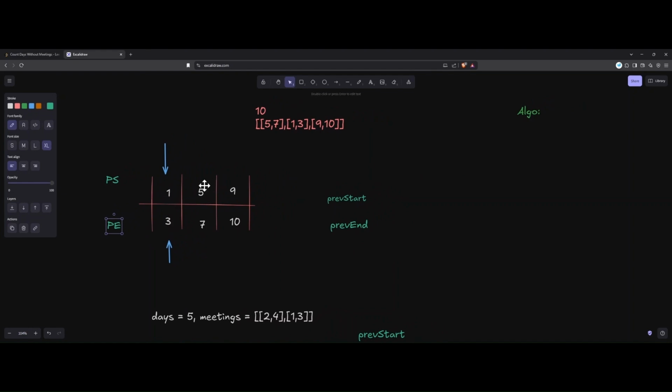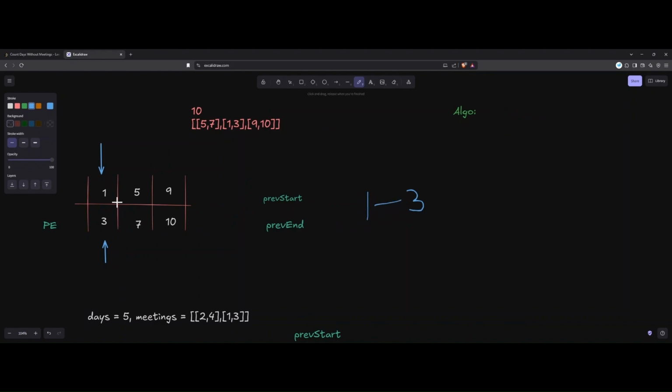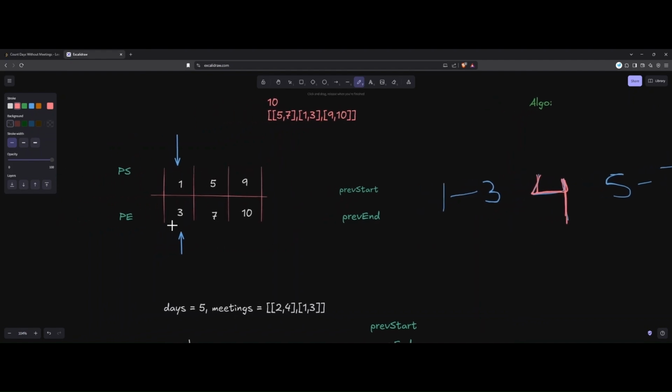Okay. After that, we are getting another day that is 5. So in the example, like 1 to 3, we have the meetings, but after that we have 5 to 7. So we have a couple of days, or we can say the fourth day, that is not used, or that doesn't have a meeting. Okay. So in this case, how can we check that?